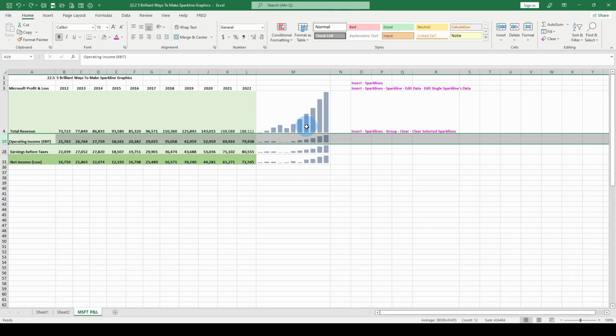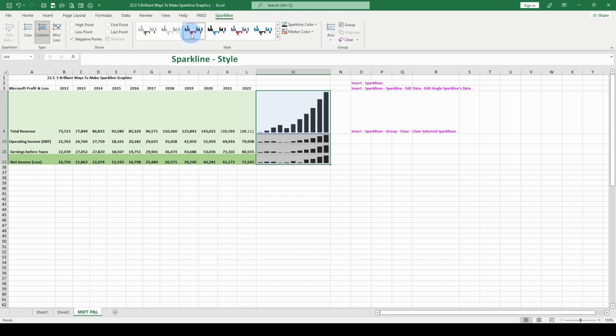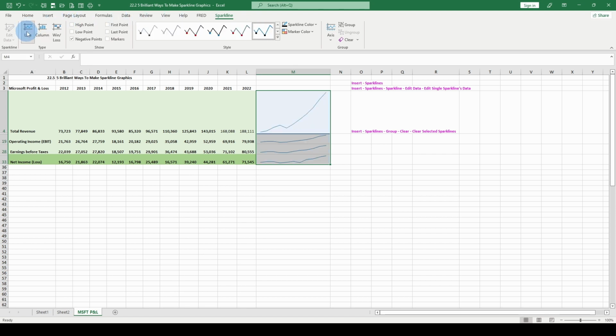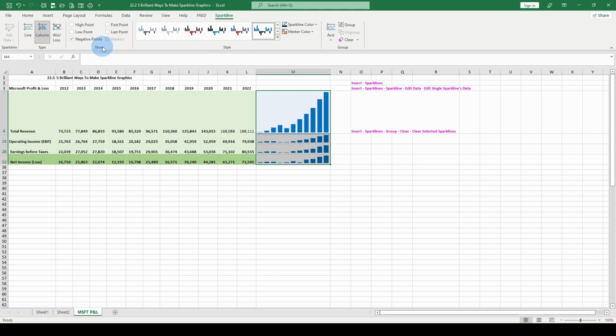You can see that all we did was change this data here. You want to change the look of this thing. This is a group. We can go in and change the appearance. How? Go into Sparkline. And if we want to change the look, it changes globally. Anywhere that you have a Sparkline will change if you have it highlighted. If you want to change it to line, it will change. Column, win-loss, or any other options you have available up here. You can just highlight the group, make the changes globally.